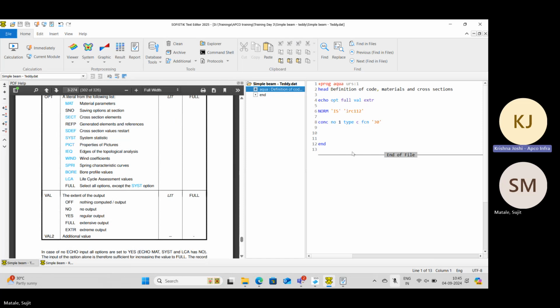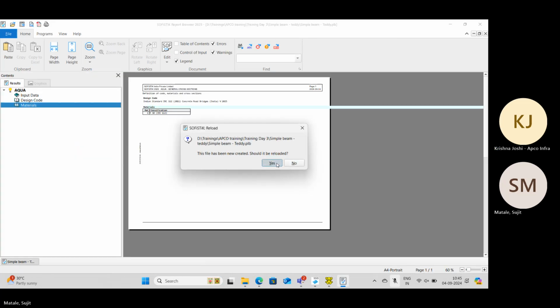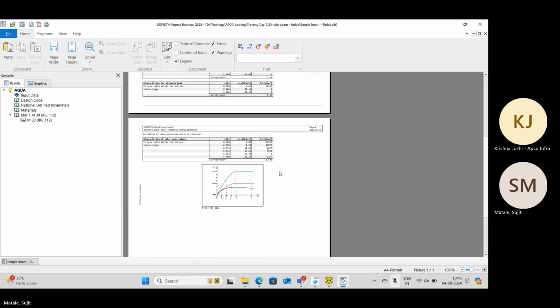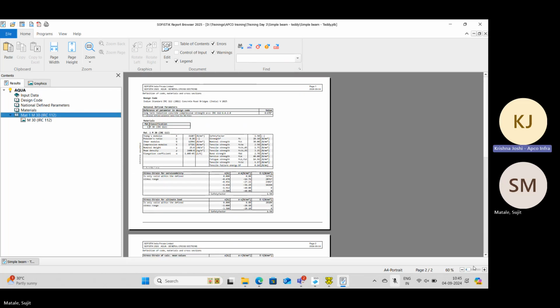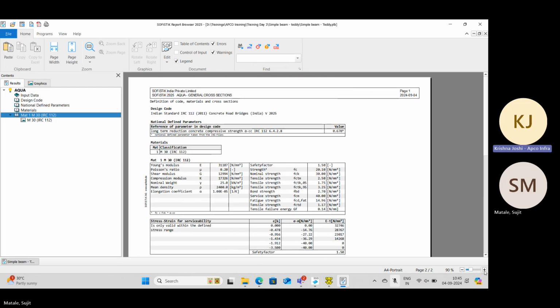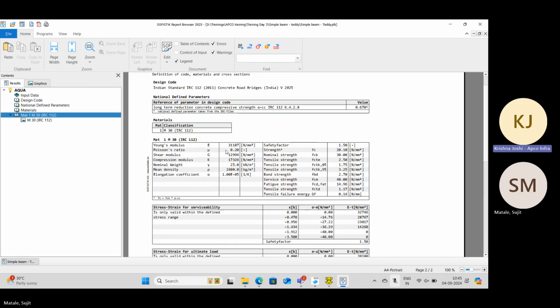And if I now see in my report, it is now 2 pages and giving me a lot of information about my material, right? So now here it tells me that Young's modulus is so and so, Poisson's ratio is so and so. All these things, although I have not modeled explicitly, it has taken the default values as per the FCN value, the class that I have mentioned as 30. So you don't need to give input for all these values yourself. Even if you define the class, that would take these numbers automatically.